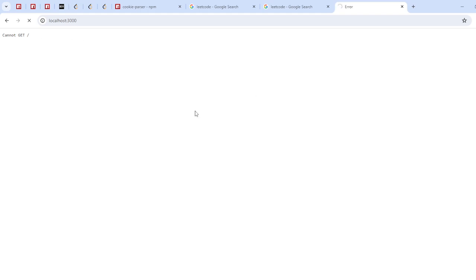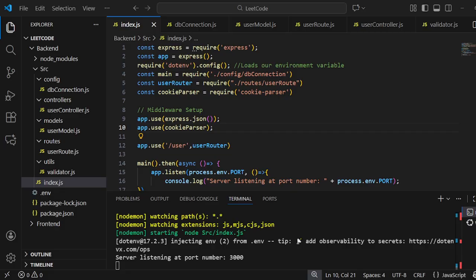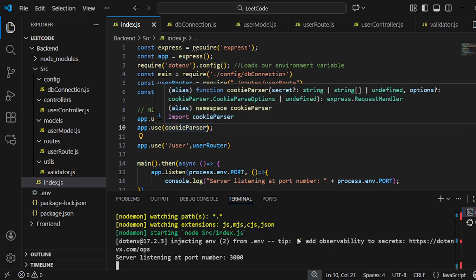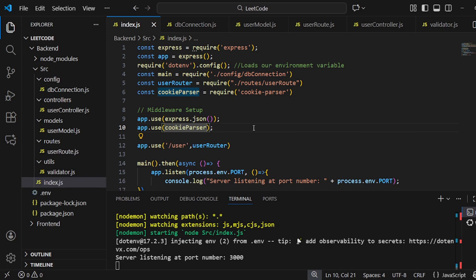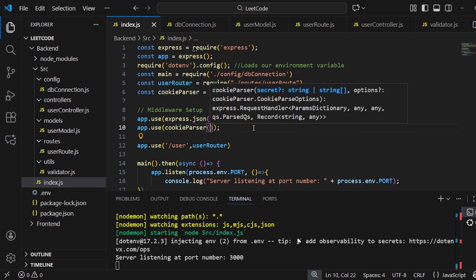In localhost 3000, just reloading, it does not send a response, it says cannot GET root. So basically we have a problem in our code. Let's move back to the editor, which is in app.use in cookie parser, we forgot to include the function.